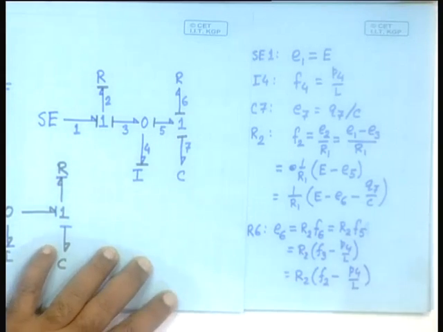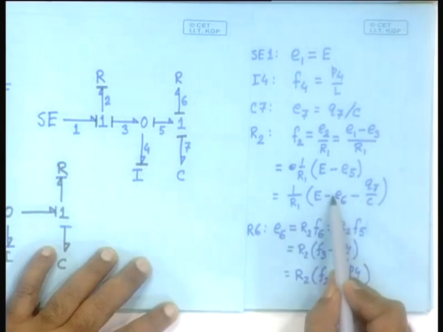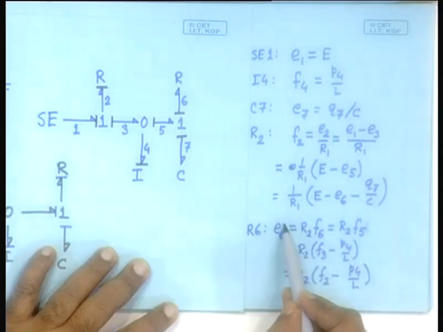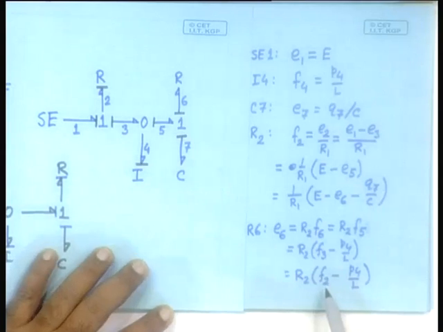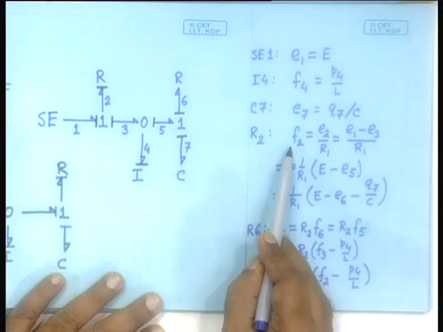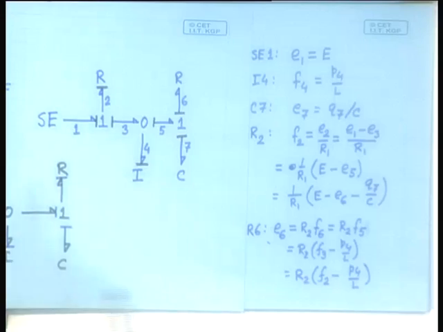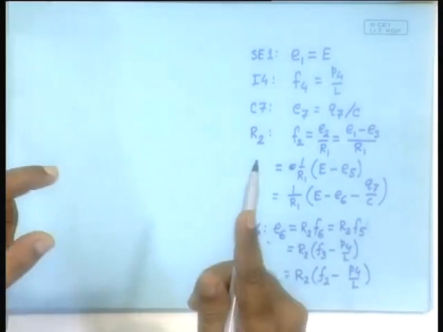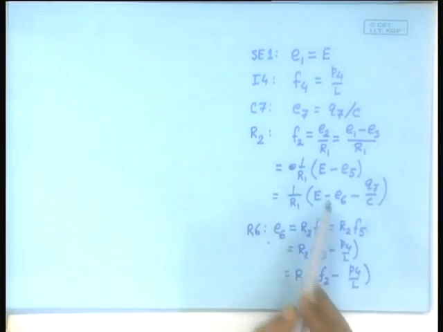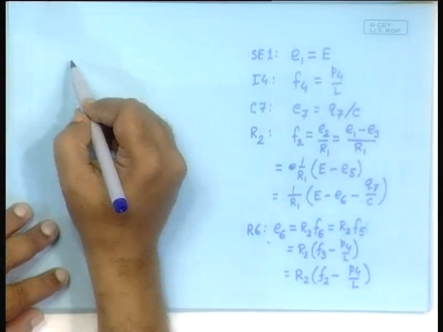So, you see you have landed up with one equation where the left hand side is F2 and you have E6 on the right hand side, and another equation in which E6 is on the left and F2 is on the right, which means that in order to obtain F2 you need E6, and in order to obtain E6 you need F2. This problem is called an algebraic loop. Can you see that it has run into a logical loop? In order to know this, you need to know this. In order to know this, you need to know this. So, this is called an algebraic loop.